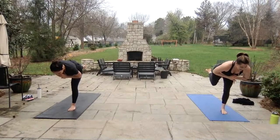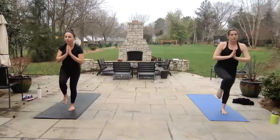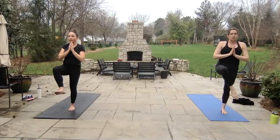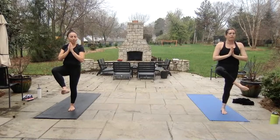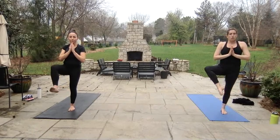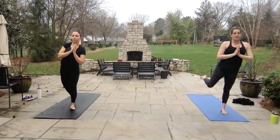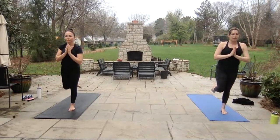Soften your left knee. And bring your right leg forward. We're making a circle again with your right leg. Externally rotate, turn your right foot up towards the ceiling. Reach your right leg out. And then internally rotate your right knee, send your leg back, connect your knees together.